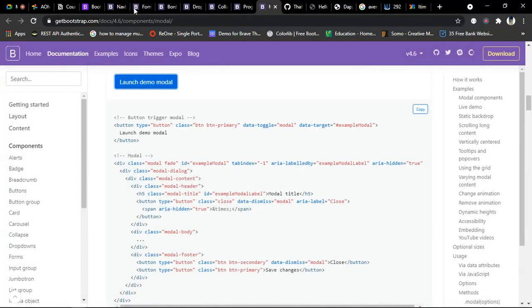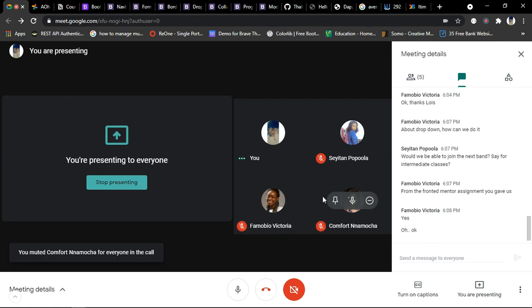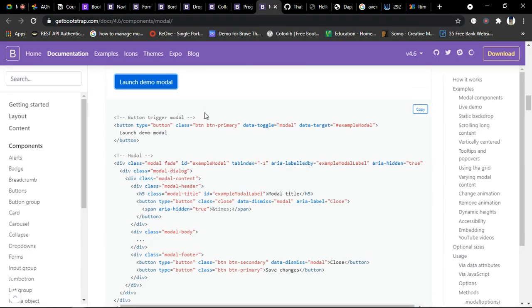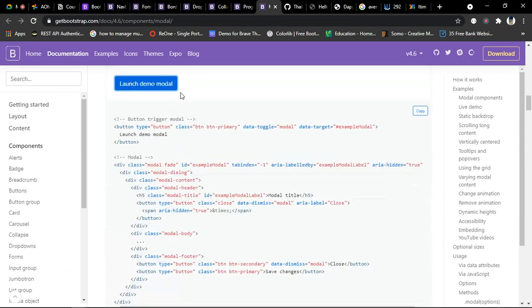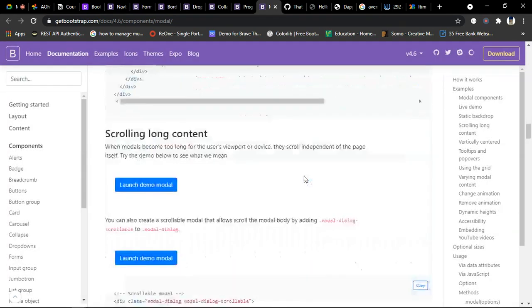So what makes it do that? At times you go to a site, you'd see this modal pop up. So this is what works for it.